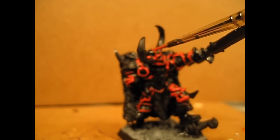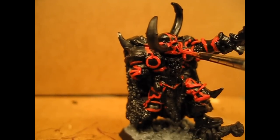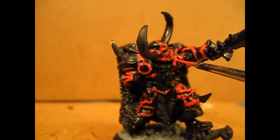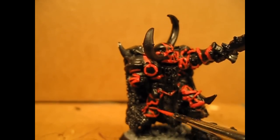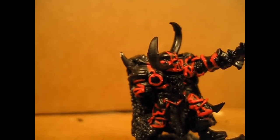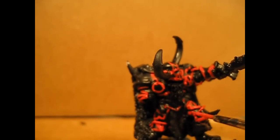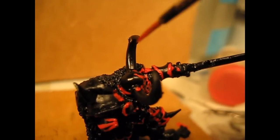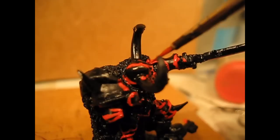Next, you're just going to want to put streaming lines between the outlines. So you did just the outline at first, okay, and now you're going to make these, I don't know, almost like cracks in his armor, so to speak. You know what I'm saying? Lines that connect the outline to the other outline, as if it were burning energy moving from one edge of the armor to the other. This burning energy. It doesn't have to be perfect at this point.